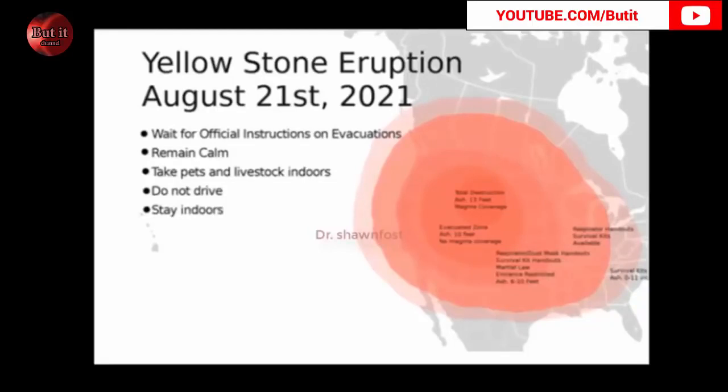Now, here's another thing I think about. If you look at the amount of magma and lava that flows underneath us, the landmass is pale in comparison. And I wonder, with all these 449 plus nuclear reactors, and there's about 100 in the U.S., let's just say that all of a sudden this huge split opens up in the earth and it literally just eats those nuclear reactors. Then what happens? Is that better than all of the nuclear stuff going out into the atmosphere? It gets swallowed up by the earth?